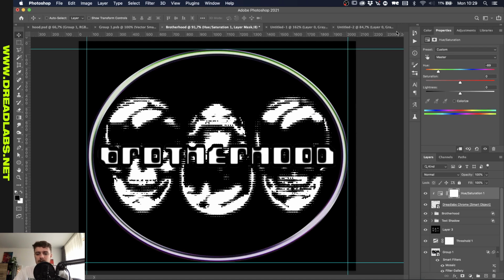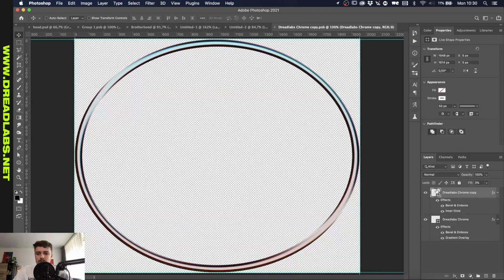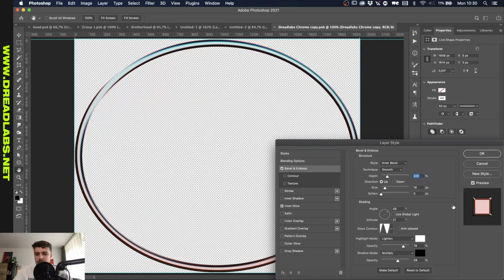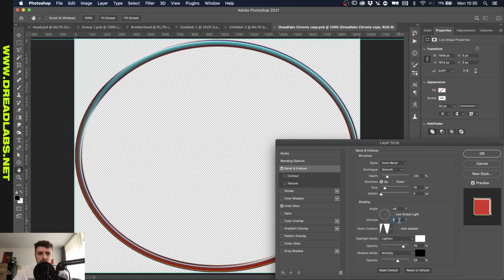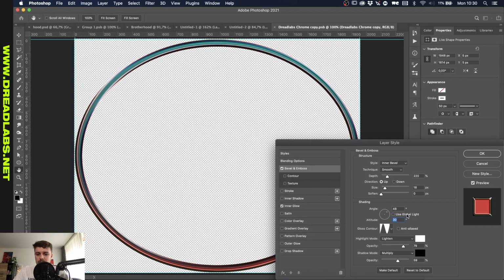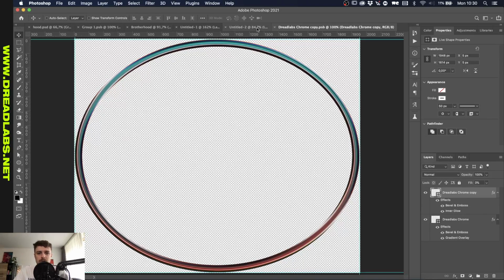All right. And the effect didn't work at first because we were working with a hue saturation, and there is no saturation in a black and white image in Photoshop. But we can actually remove that, and we can customize it by diving into the smart object, go to the bevel and emboss, and we'll play around with this so there's a little bit more color in here. And if we keep it around 30, you'll see that this won't be as white as it was before. And now we can just save it again.